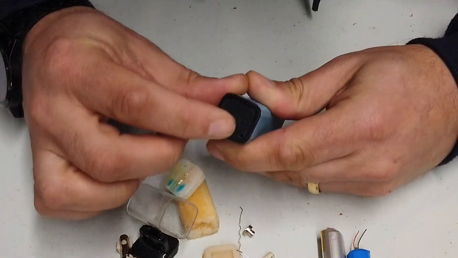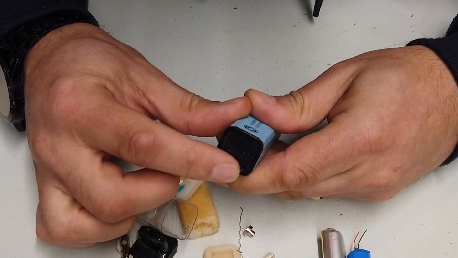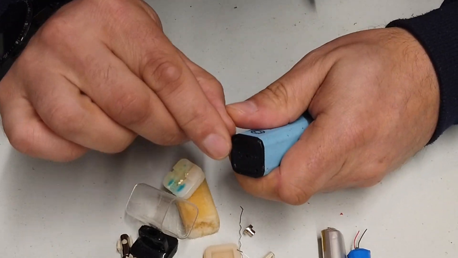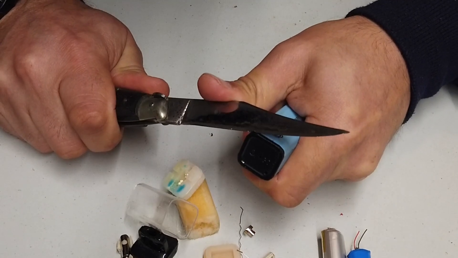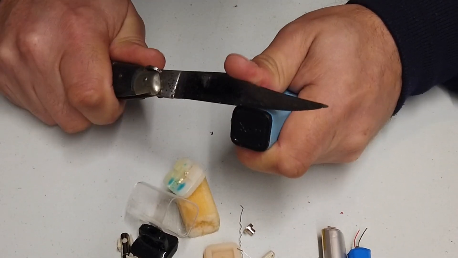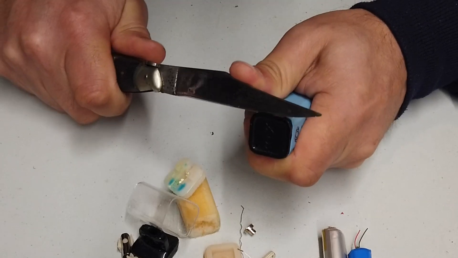And on the bottom of this guy, we can see what looks like a couple of holes. One of them's probably an airflow hole for the airflow device. Let's just see if we can get the bottom off this. Yes, we can. Yeah, the bottom's coming off this a little bit easier than the last one.